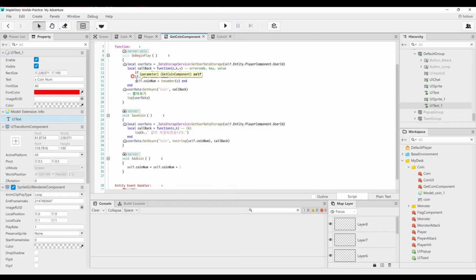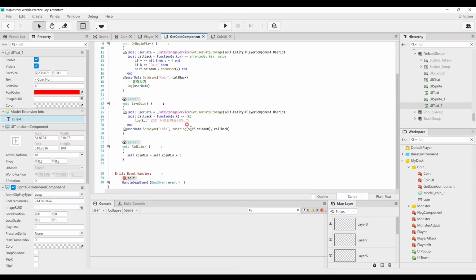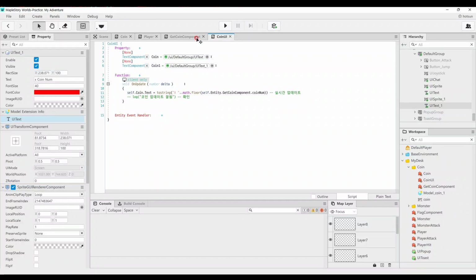So this part here. These are defined on this on update function since the events here have to be updated in real time.